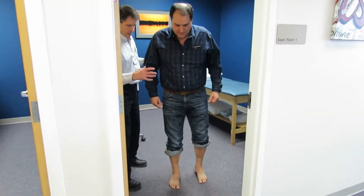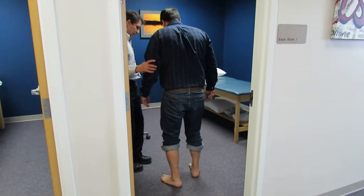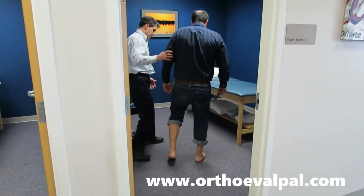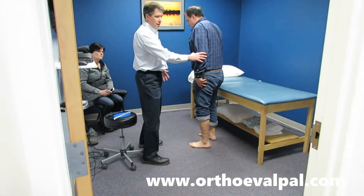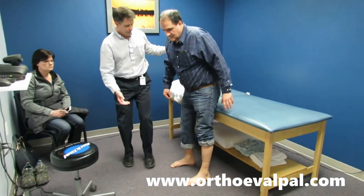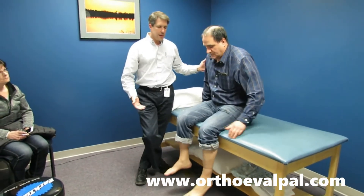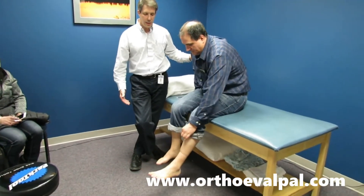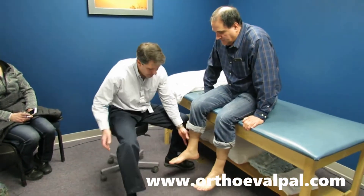He's going to slowly turn and head back. We're not going to have him squat because his legs are quite weak and they'll probably give out. So now we're going to work on trying to rebuild his strength, and he's going to be following with a neurologist to see if they can help him out.